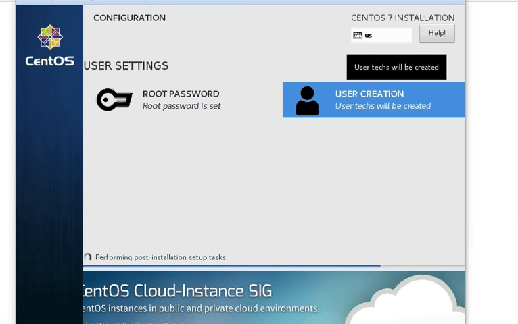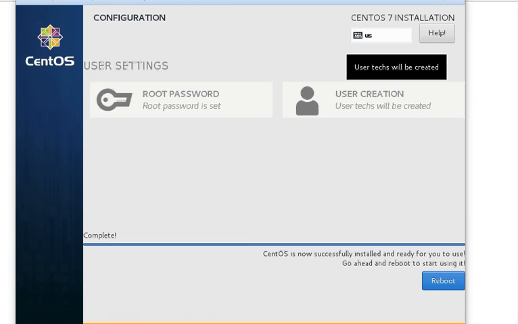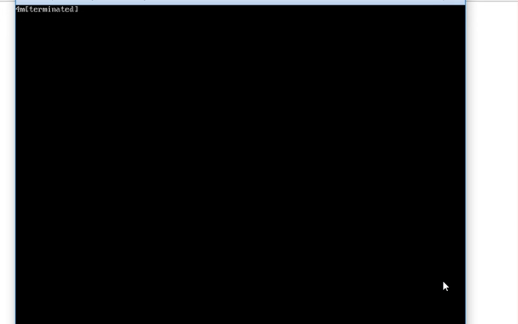It's performing post installation setup tasks. So now it will take some time. You will have to be a little bit patient here, until it verifies everything. Now we can see installation is complete, and after installation completion, the first thing is we need to reboot. So we are going to reboot our freshly installed operating system. It's going to take a while to come up again, and then we can log in and start preparing our machine.